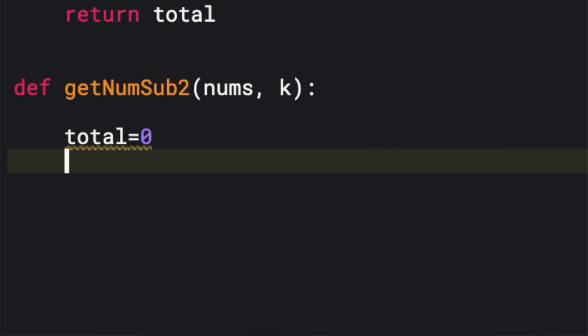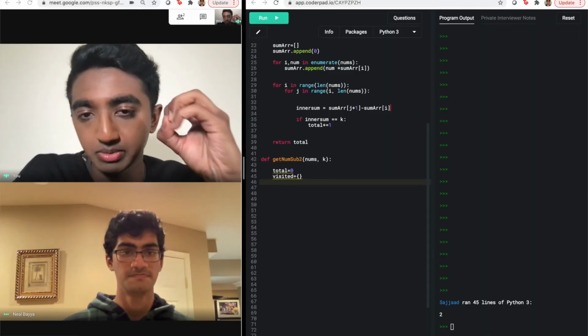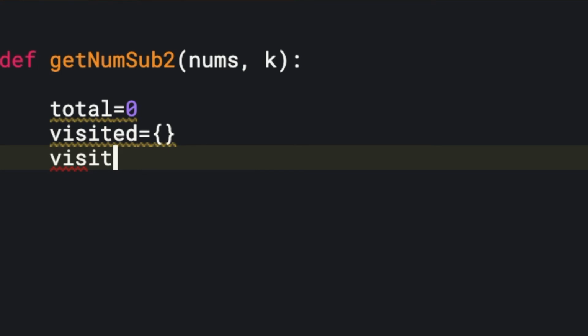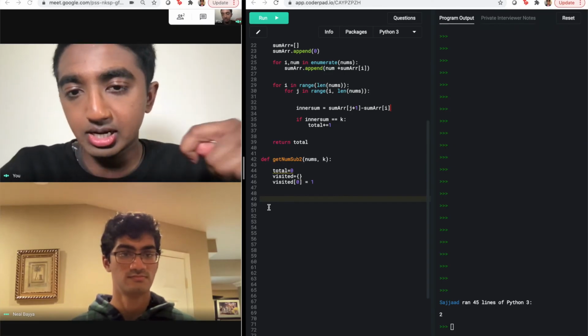What I'm going to need, obviously, is still that total variable to ultimately return, and then a dictionary, visited. For arrays that only consist of one element, if we reach k on the first thing, we're going to need to check that against something. 0 is a valid sum, whether we've iterated through the array or not, we have some 0. So what I'm going to do is set visited of 0 equal to 1, because we visited it before. We're going to have to keep a sum variable going to check up against.